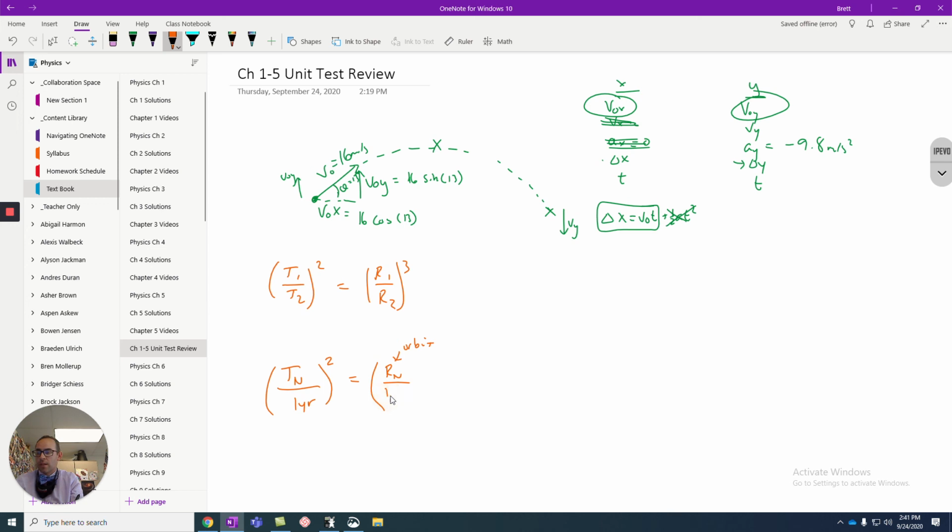I think it's 1.5 E11, I think is the right number, and that's cubed. To solve something like this, we've got to remove exponents. So whether we're finding the radius or we're finding the time, we move this back and forth to be able to solve. But that's how we're going to set up Kepler's third law. Always have a comparison to be able to figure it out.